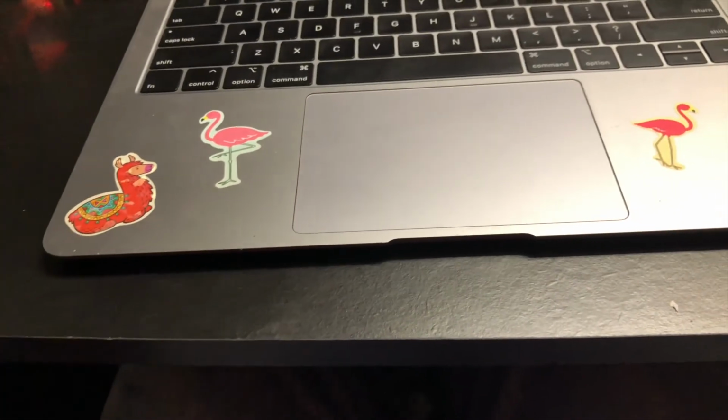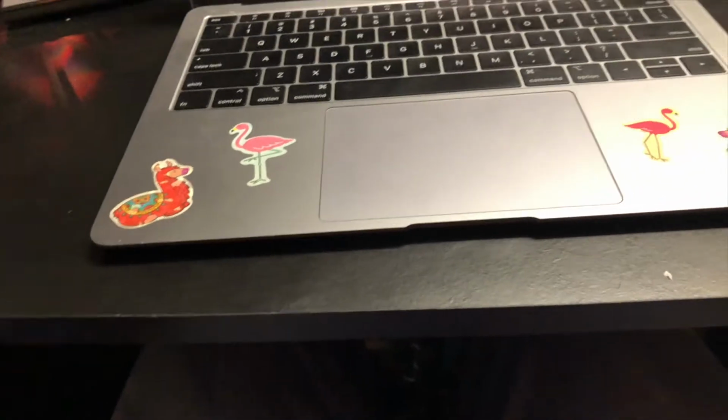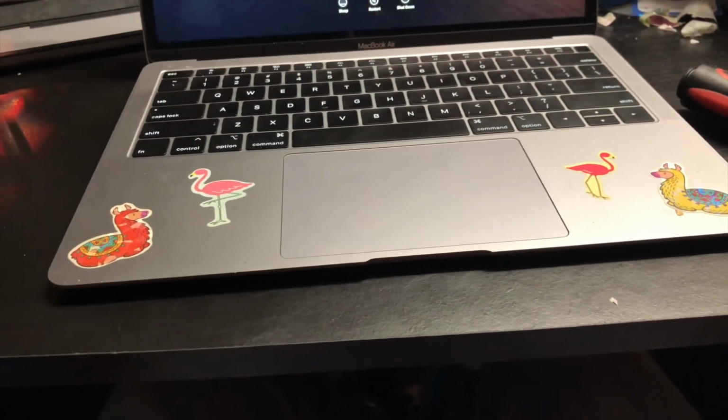Okay, so I just finished getting all the stickers off the top, and we did get one small little scratch here, and there was another small little scratch somewhere over here, but you can't even really see it. And that's all the stickers, and now we have to take the ones off of the inside. So this is pretty much going to be the same process of applying WD-40 and then waiting a few minutes and wiping it off.